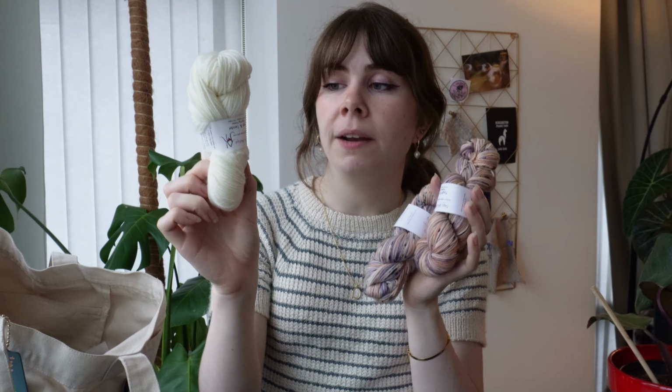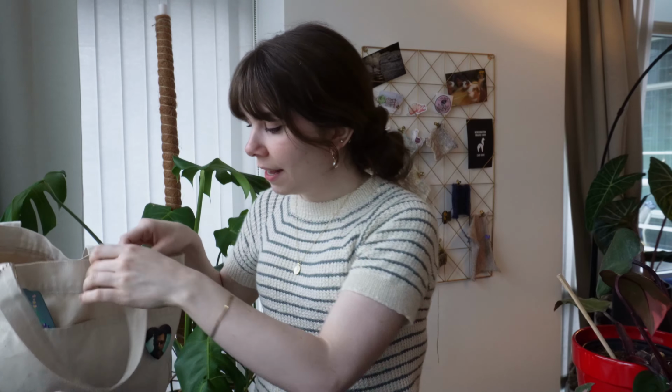What I really liked about Crafty Jaks Boutique is they had completely different weights. So there were mini skeins that were even smaller than these. These were kind of like small skeins. Then they had medium, and then half skeins, and then they had full skeins. So really depending on what you wanted to do with what color work, they offer different yardage for the same weight. And I thought that was really, really fun. I think it was one of the only boutiques that had that, because sometimes you don't need half a skein, you need a little less, and sometimes you need a little more.